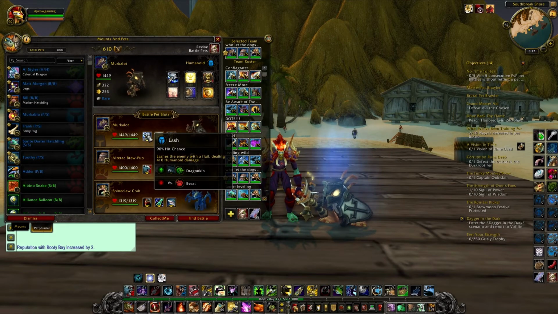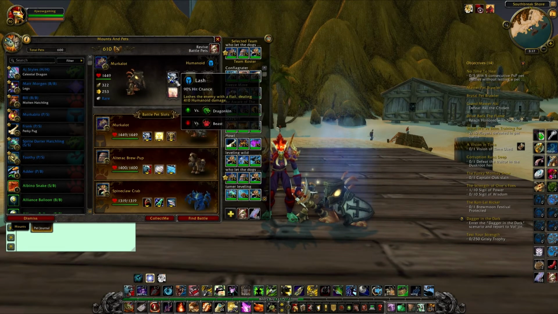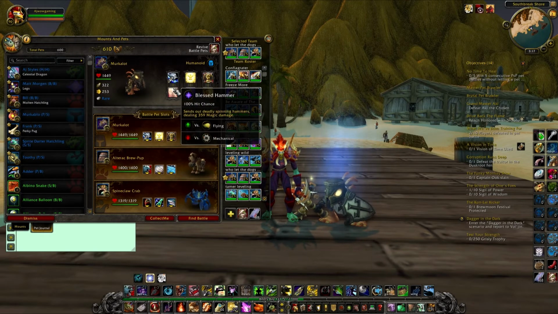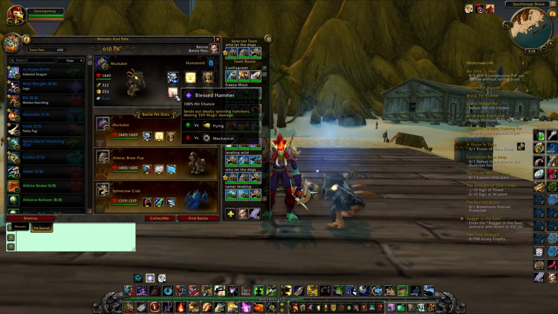Makar Blood has the Licensed ability, which is just your standard single ability that hits really hard. Now, I could have went for the Blessed Hammer, which is 100% hit chance, but you're talking about 60 damage less, which kind of sucks. And of course, this is a magic attack, and this one's a humanoid attack. Now, I would rather have the humanoid attack because I do see a lot more dragon types than I do flying types in the battles.